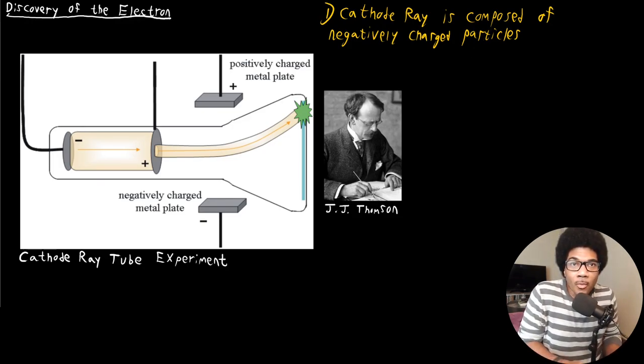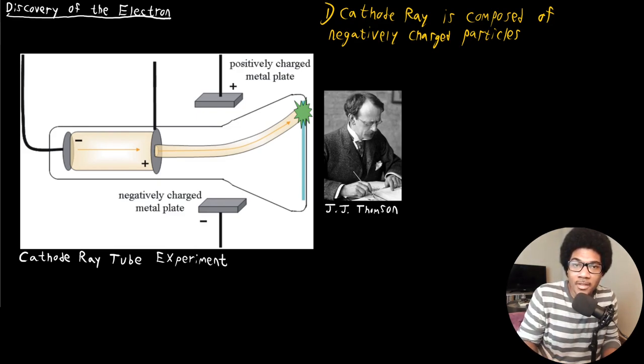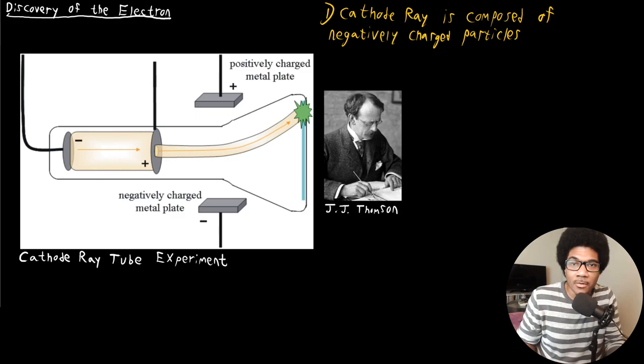So it has to be, right, because he applied this magnetic field and he noticed that the ray bends away from the negatively charged plate. So that means that the cathode ray must be composed of negatively charged particles. Now think about where this fits in the explanation of Dalton's atomic theory. Atoms are neutrally charged particles. So he knew that what was coming off of the cathode, these particles that compose the cathode ray must not be atoms, because they have a clear charge. So he knew that these couldn't be atoms. He knew he had discovered some new particle that was not necessarily an atom.